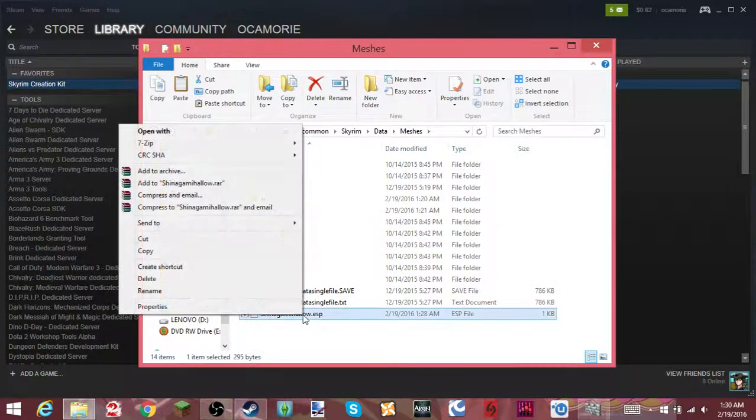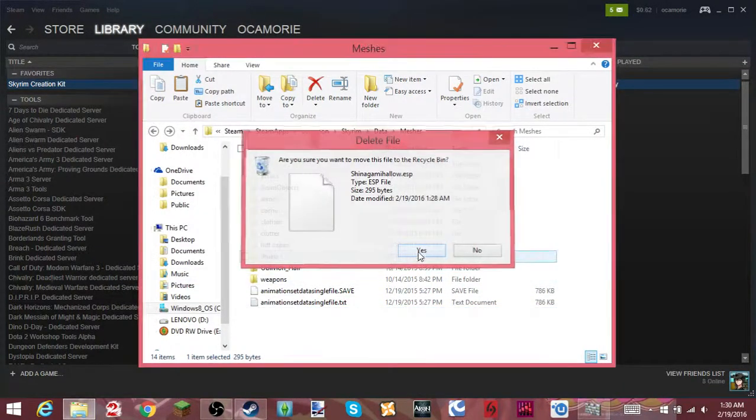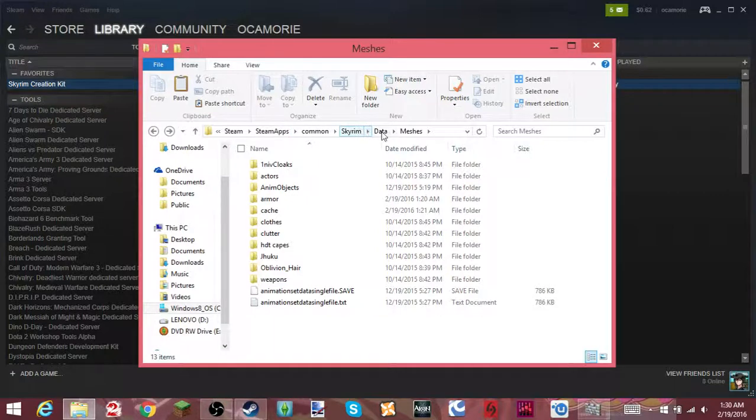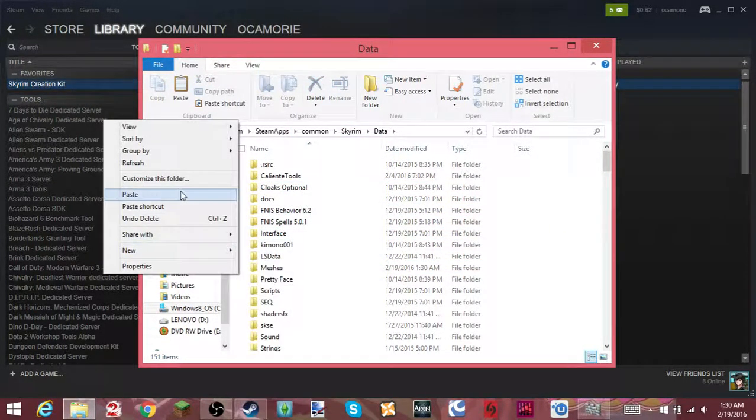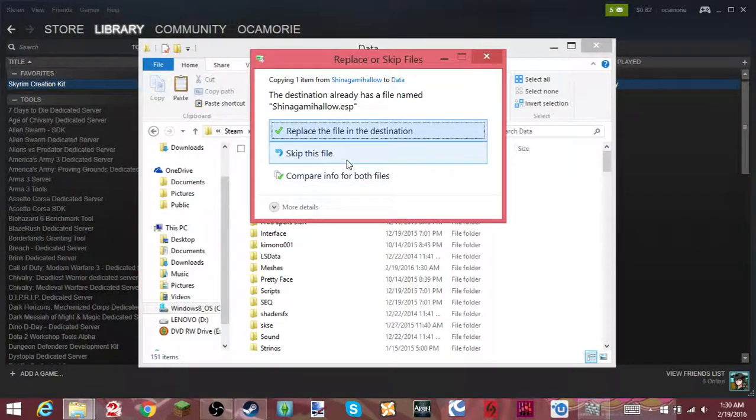Oh, whoops. That's not where I was supposed to paste it. Data. Here we go. This is where I'm supposed to paste it.